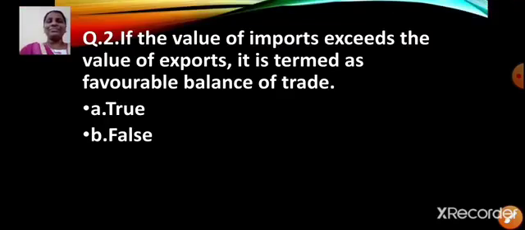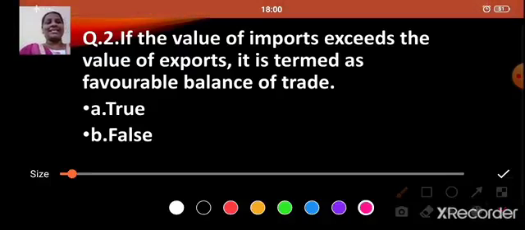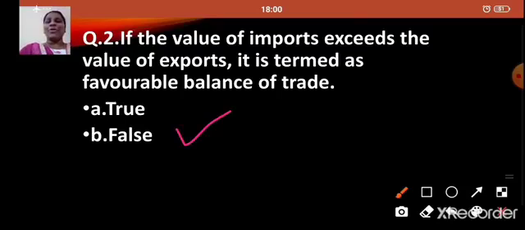Very good. Next question. If the value of imports exceeds the value of exports, it is termed as favorable balance of trade. Option A, true. Option B, false. Yes, which is the correct answer? Option B, false. Why is it false, students? Yes, if the value of imports exceeds the value of exports, it is called an unfavorable balance of trade. Okay, not favorable balance of trade. Hence, this statement is false.